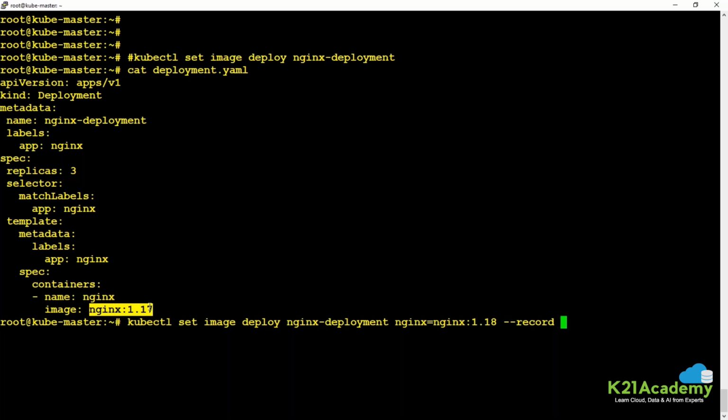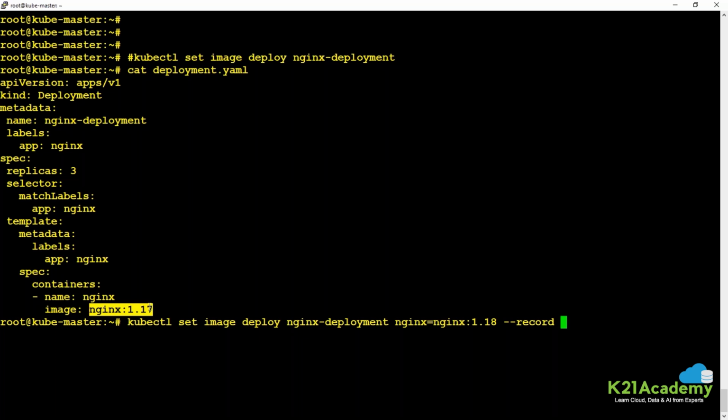Expose this deployment. This should be the name of the service. You have done that, that's what we have done. And then they might ask you, go from version 1 to version 2, and while you do so, also record the changes. If you have that word record, this is one of the options to record the changes you're causing. We'll look at that in between.